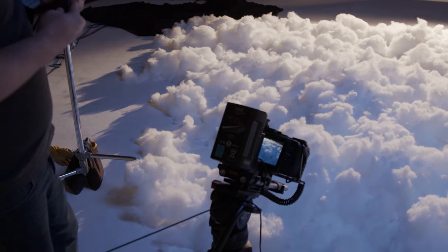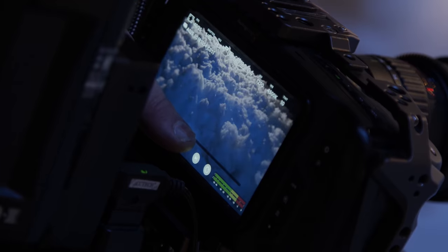We reverted to our first lighting setup for this one. I had an idea for something really fun we could do later with a plate of those clouds moving in.